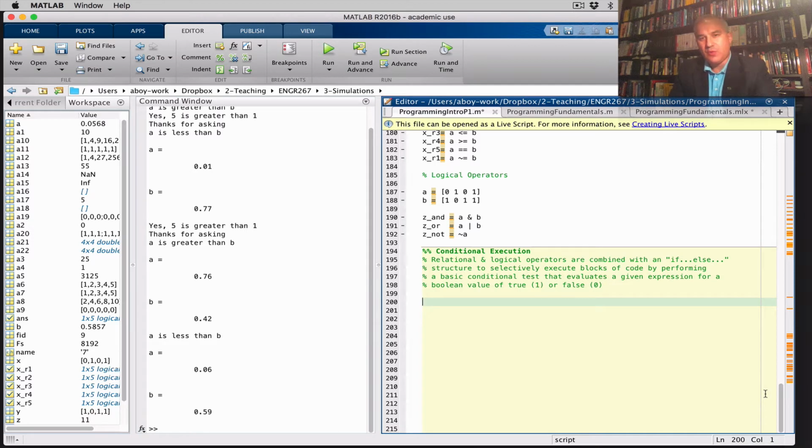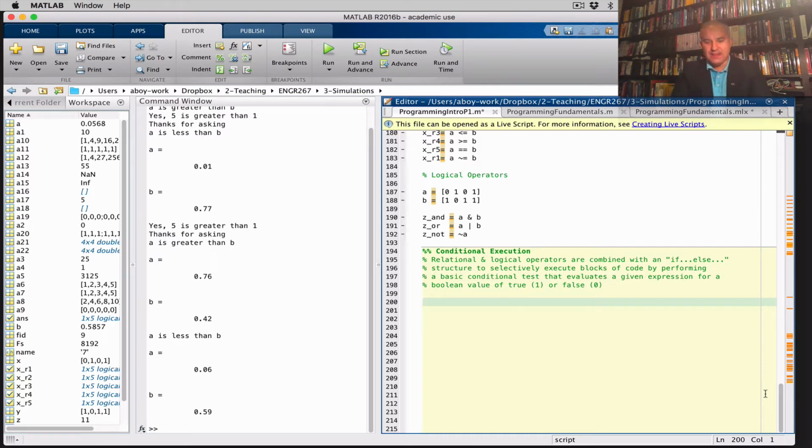When we are coding, what we are effectively doing is implementing our algorithm, our set of instructions to solve a particular problem, in a target programming language. That's the coding part. And so one of the key elements that you need is to be able to selectively execute a particular block of code by performing that test.